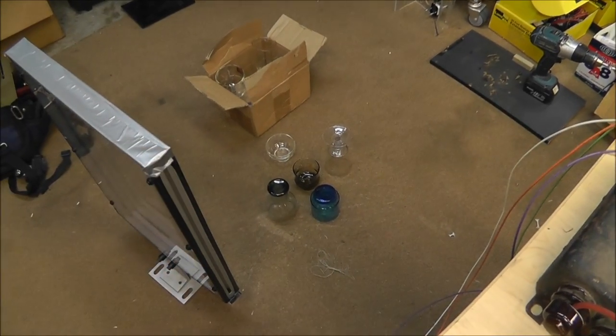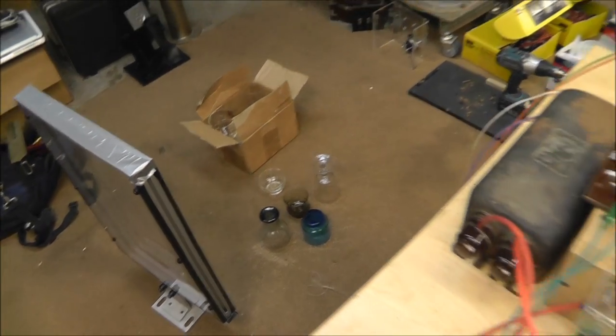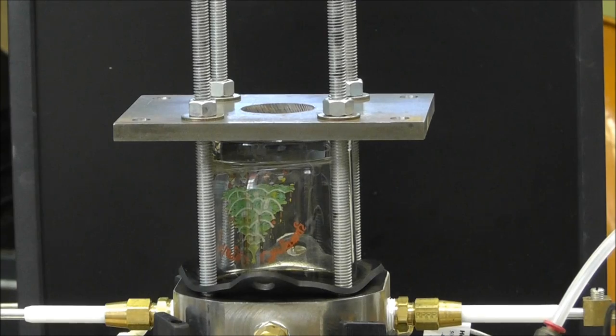I do have some random glasses that I found. I used to play the nickel and dime toss at the fairs and stuff, and I have a pile of those glasses. I have no idea why I kept them, but now I do, so I can blow them up. This is going to be pretty exciting, and I don't know if I'm going to be blowing stuff up in this case, because I want to add another relay to my circuit so that I can isolate my fire button remotely. It's going to be fun. So stick around. We'll see what happens.